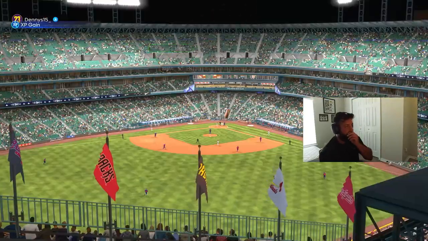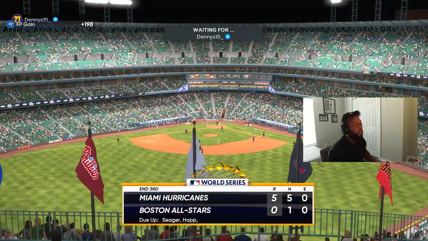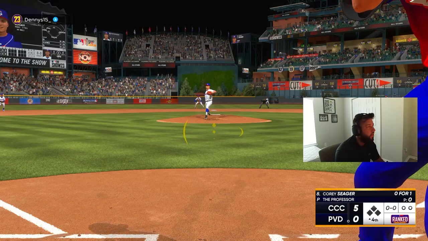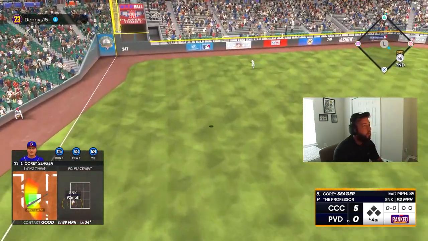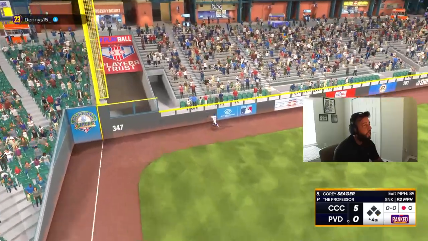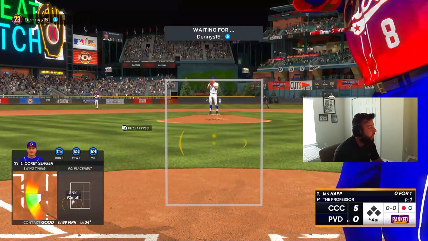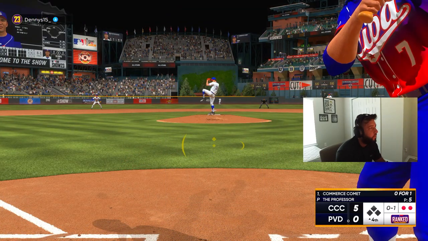Yes, sir. I was about to say, good take, but he swung last minute. All right. Seager, Happ, top of the order. Let's go. 8-9 top. 8-9 top. Let's go. That better go. It died. 89 off the bat. That's a great swing. That's terrible.